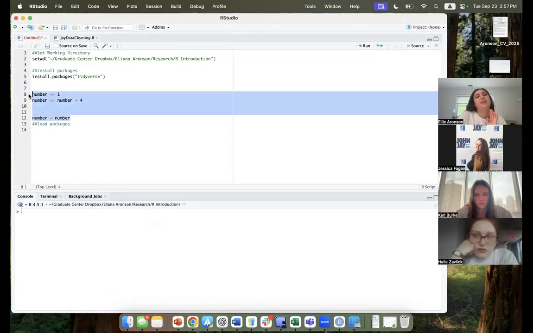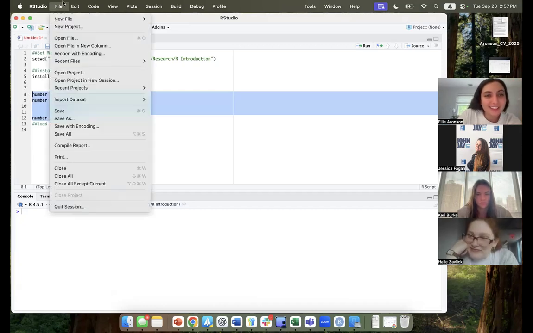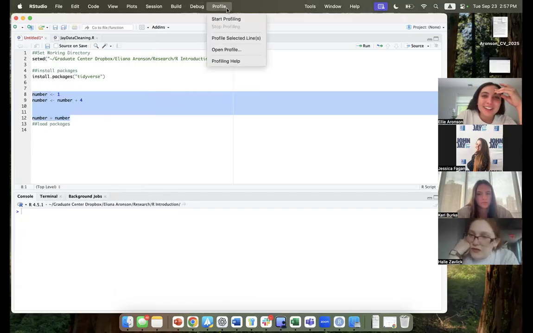Okay, I can't. This is like the stupidest problem I've ever had. Does everyone understand what I'm struggling with? Okay, cool. Give me 2 minutes to figure this out. I'm Googling.